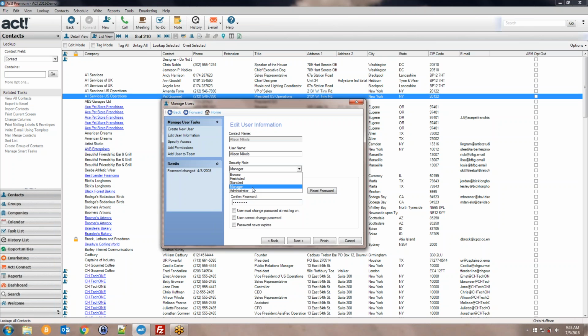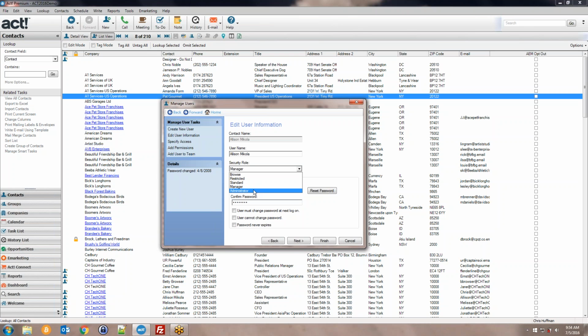That happens if you upgrade your ACT version, you know, like a full version upgrade from 16 to 17 to 18. Managers cannot implement that. But for the most part, managers can also control users. They can edit fields. They can customize the database. They are just a hair below administrators. And then administrators have full authority over the database.